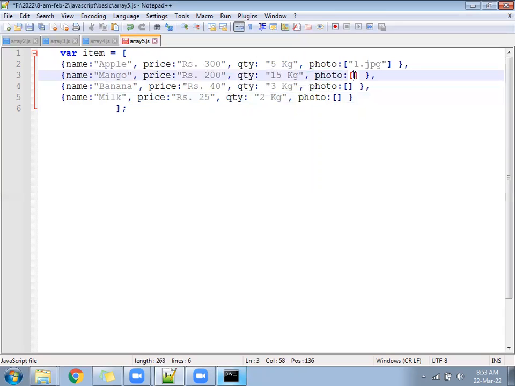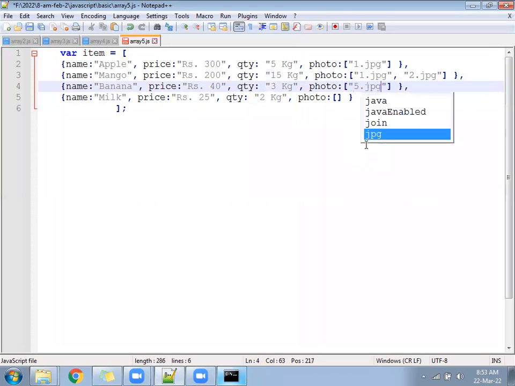But in product two there will be two photos, 1.jpg as well as 2.jpg. Then product 3 may have 3 photos, that we can keep like this: 5.jpg, then 7.jpg, then 9.jpg.